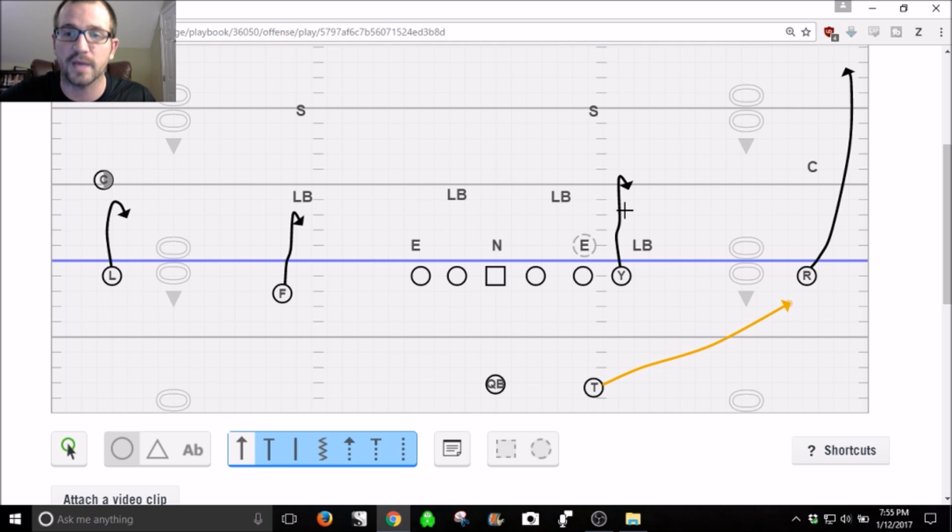And the reason why you need to do that is this is the guy we want to stress. And it's a simple 1-2 game. If he flies out to the back, then the quarterback is just taking, since he's in the shotgun, 1 step and he's banging it into the Y. If this linebacker is just sitting here and he jams the Y, then the quarterback's just taking 1 step and throwing it to the tailback. And this is a very good way to get the tailback the ball, first off. But second, if you keep hitting this tailback a couple of times, this cat's going to run with him, and now we have a very big window for our tight end.